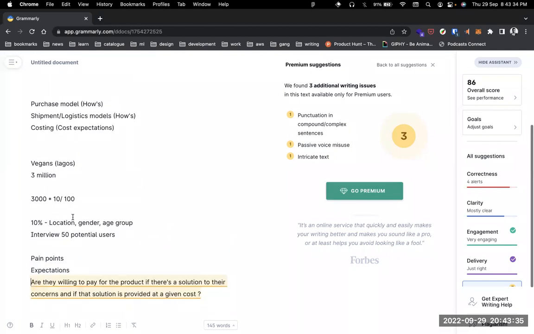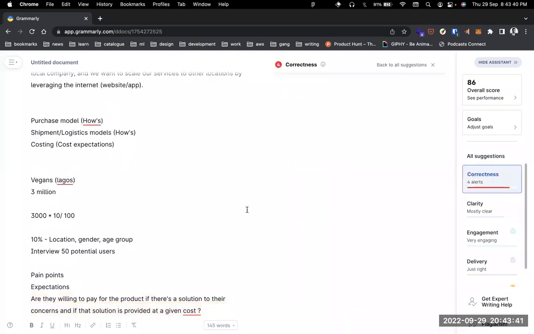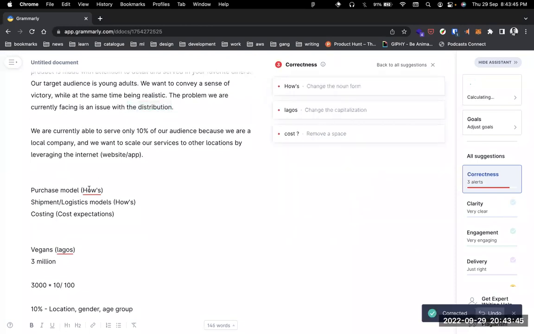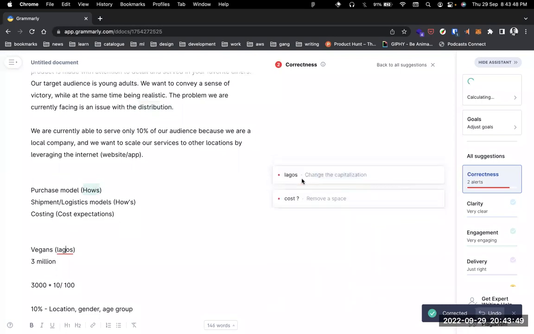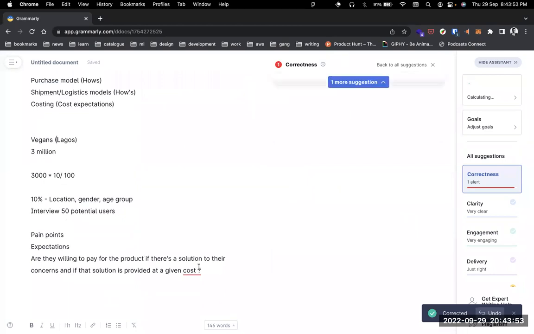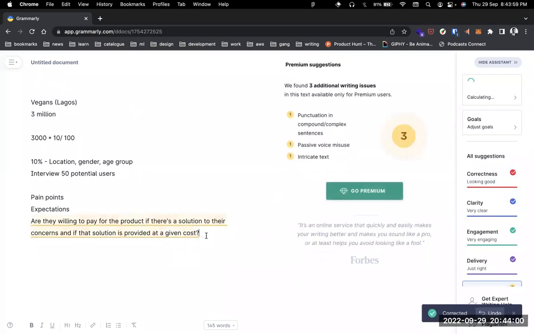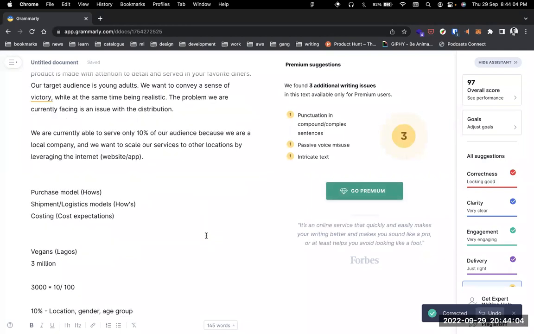This is not organized right now. It's not properly arranged, right? I'm also trying to use this as an opportunity to show you how you can ensure that you are fixing up these things. You see, you can't be perfect all the time when you are writing some of these things. You just try as much as possible to ensure that whatever you're presenting, I advise you to use these tools because I don't know if Figma has a plugin for correcting mistakes right now, but this is something I use all the time.